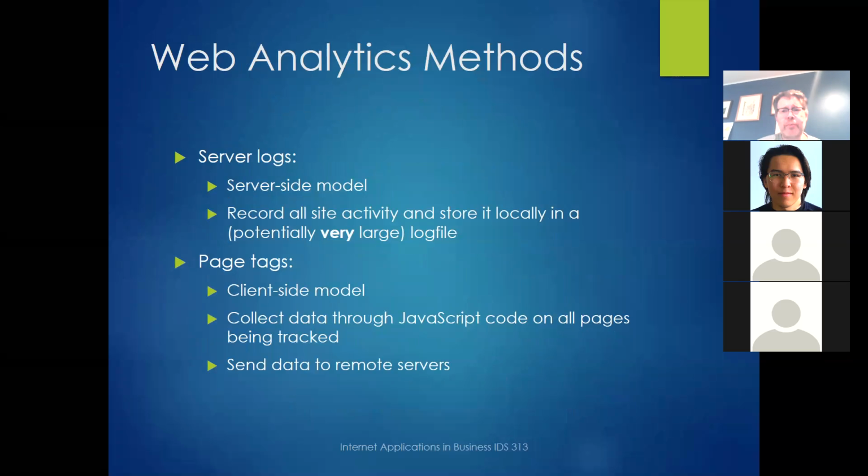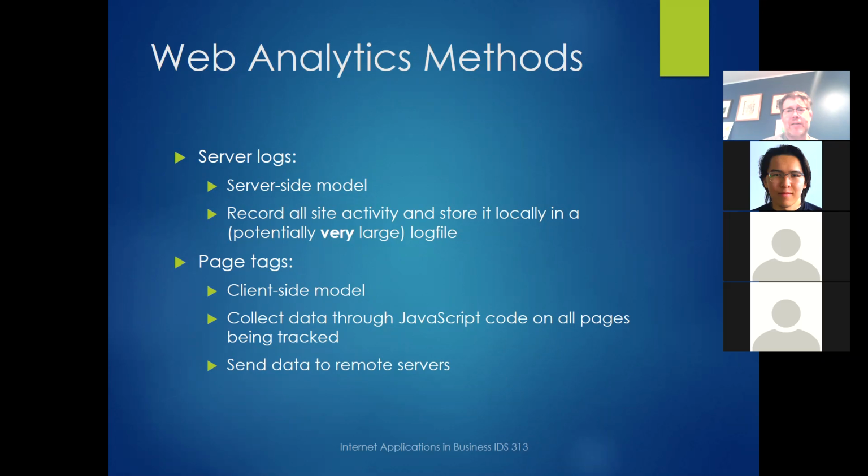Okay, so there's two basic methods for doing this web analytics stuff. Number one is the server log model. That's where all the data is tracked on the server side. So everything that happens, every visitor that comes to the site, everything they click on, all gets recorded and stored locally at the organization's servers in one very big log file. So if you have a busy site, you're going to get gigs and gigs of data every day.